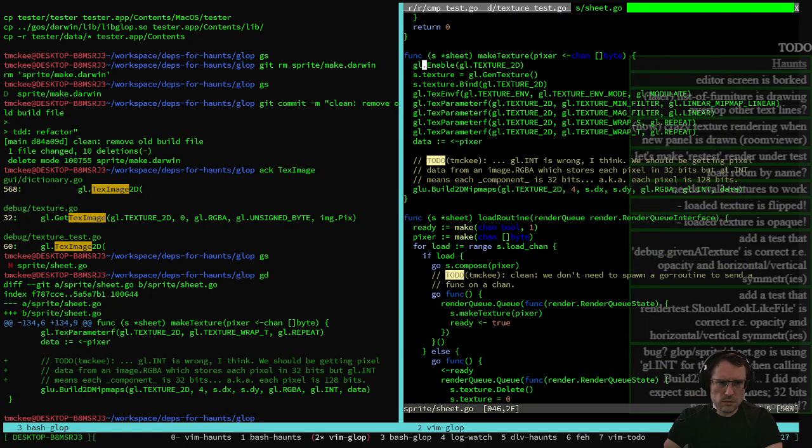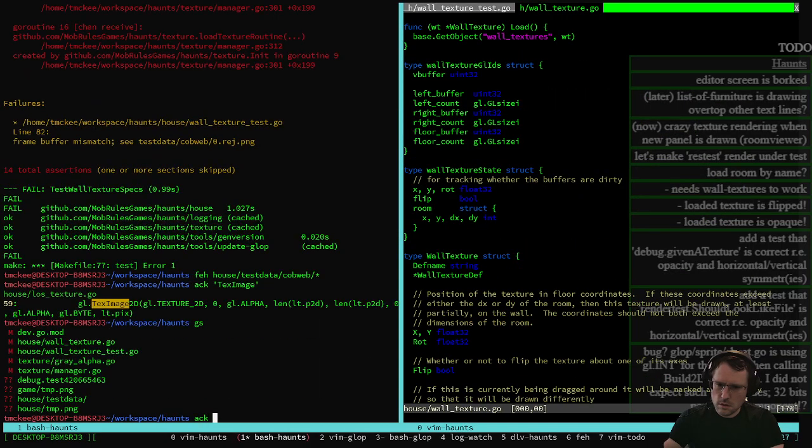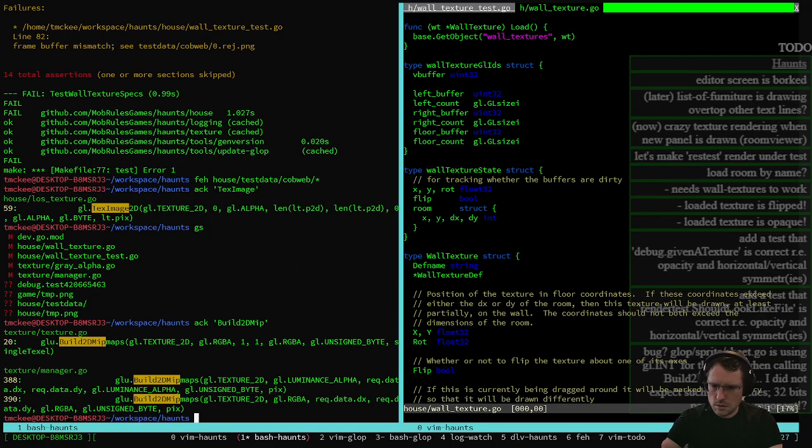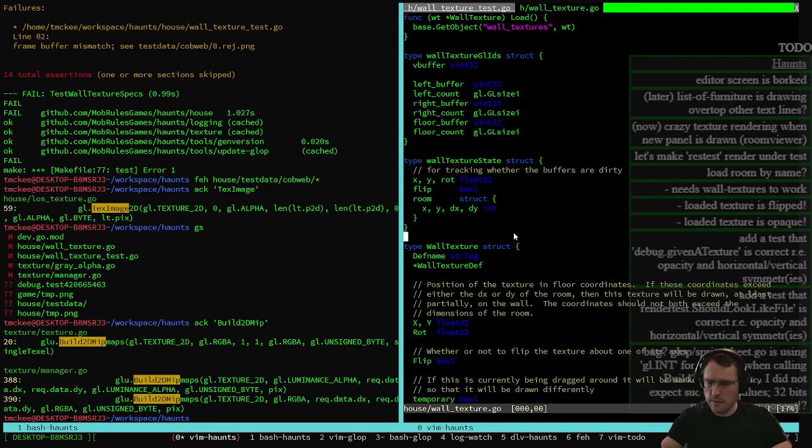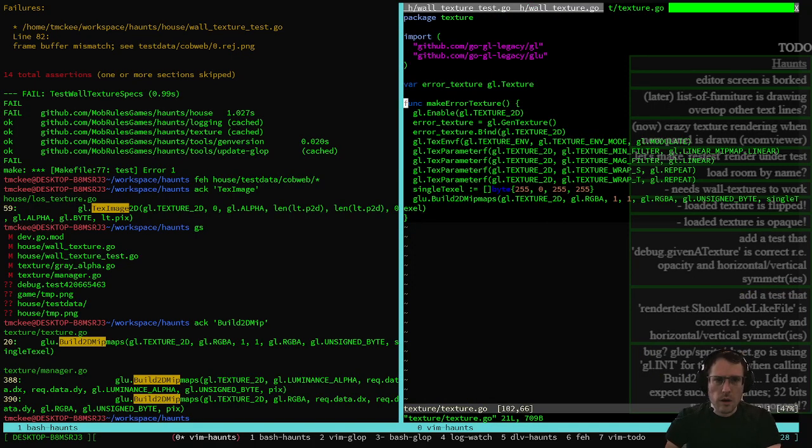Okay, so sure, this is probably broken, but for now, do we want to coalesce the calls to build 2D maps and text image 2D? I really don't see why we should have so many calls to the same thing. Oh, okay. It's the make error texture.